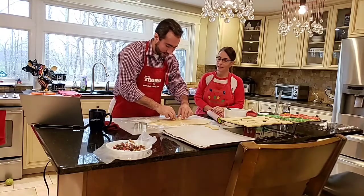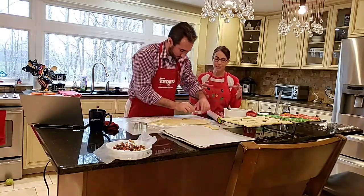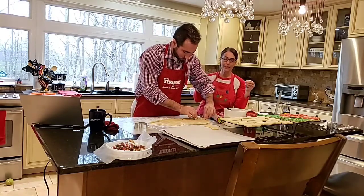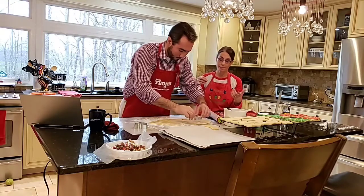Yeah. All at the same time. And the nice thing with this recipe, when you bake them, some recipes just kind of spread the cookie dough and you can't see the form. This particular recipe holds the form very nicely.